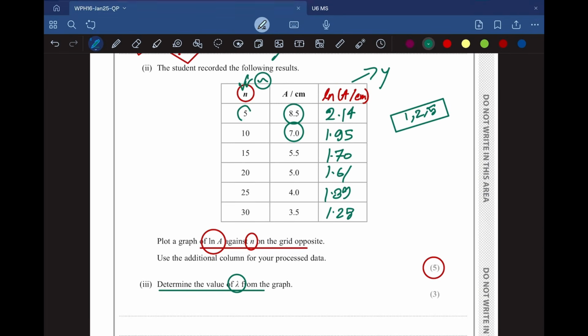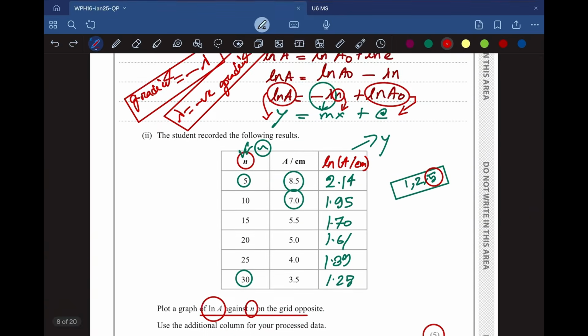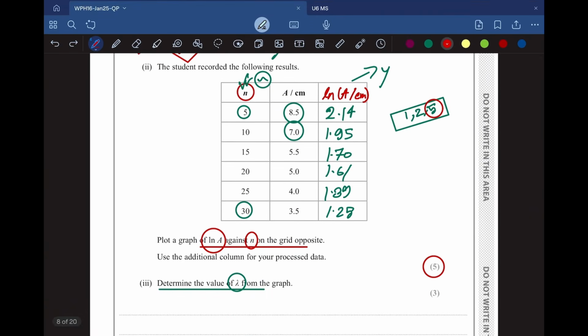Now it starts with 5 and ends at 30 on the x-axis. So basically we can take the scaling to be 5, because there are around 1, 2, 3, 4, 5, 6, 7, 8 boxes. If I take from 5 to 30 with an increment of 5, I will require around 6 boxes. So it includes more than 66% of the graph, more than 2/3 of the graph. So it's completely all right.